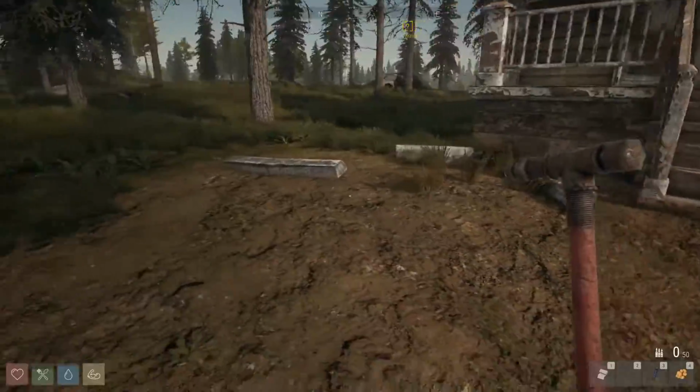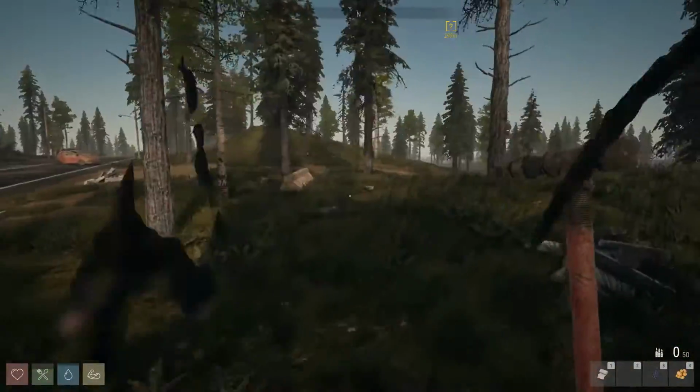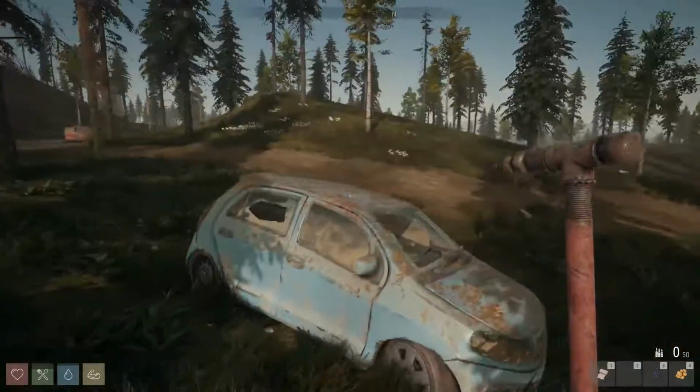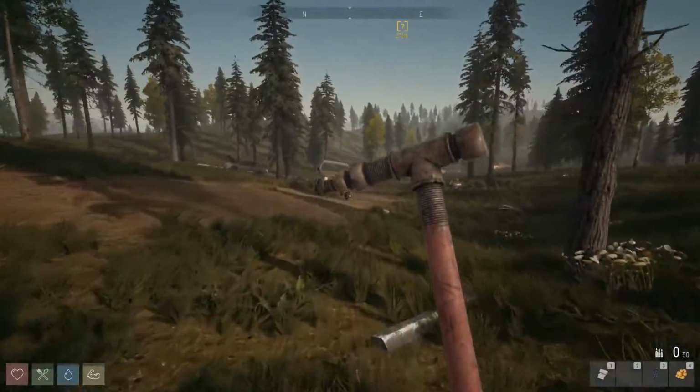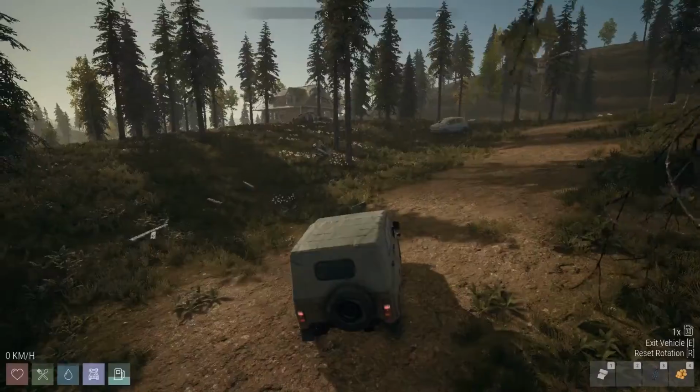But what we're going to do now is show you a little bit more of the combat, and we're going to show you some of the raiders, which are located at the construction sites and the scrapyards, which seem to have been made into basically their own little area.